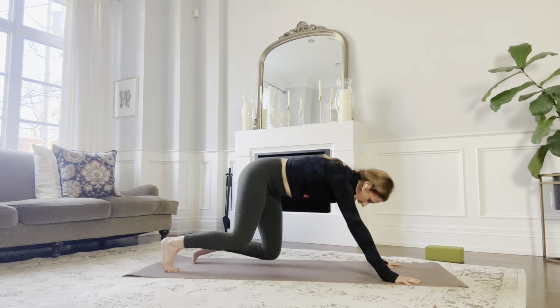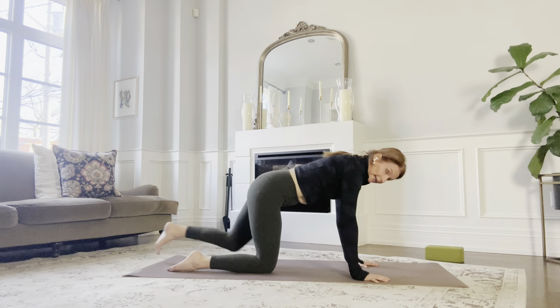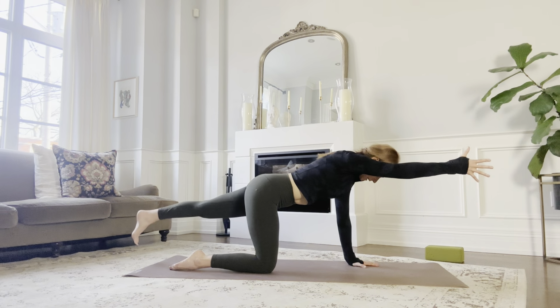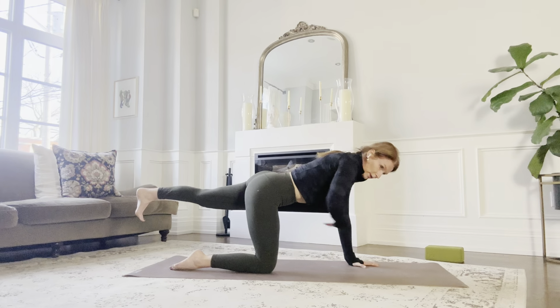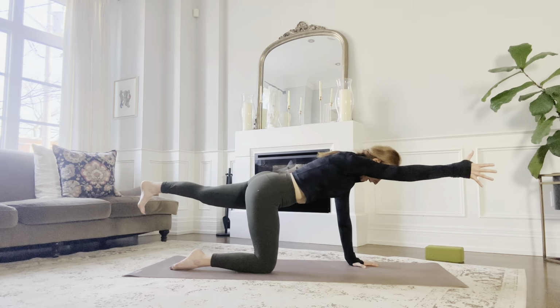Okay, bring those knees down to the earth. Set yourself up in a table position. Extend that left leg long on the floor. Extend your right arm in line with your ear. And then lift the left leg, keeping the left foot nice and flexed. Notice if the belly's slumping, can you keep the front line body super, super engaged?